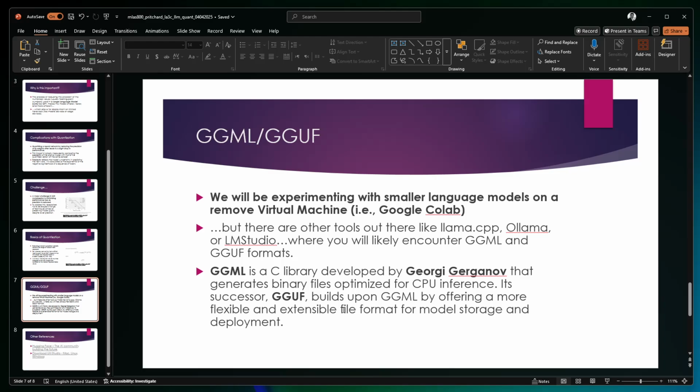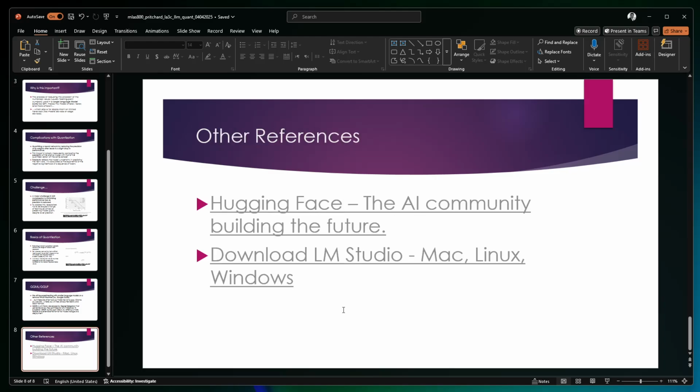We're right at 7 minutes here, so maybe just 30 more seconds to go over resources. We won't be using LM Studio, but I do want to give you, and I mentioned Hugging Face. In your own time, if you're interested, it doesn't always work. It won't run on my laptop, but it's a really great resource, this LM Studio. You can download different large language models and run them on your own personal PC. It's pretty cool. You get that from the Hugging Face community. The GGUF, GGML files for the quantized LLMs are available for download on Hugging Face.